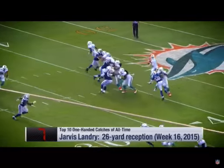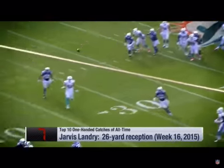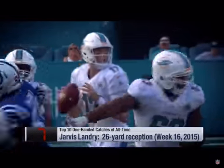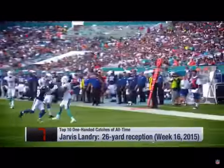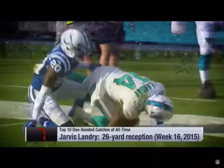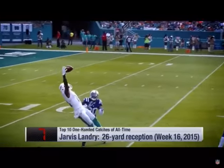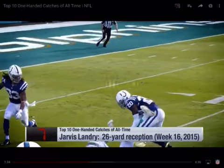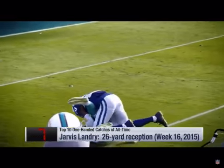Back to throw. Looking left. Looking fires deep downfield. And is that a catch? My goodness! With one hand, Landry brings it in at the eight-yard line. Wow, one-handed. In traffic too — two guys on him — somehow comes down, puts that right hand on it, brings it in. What a catch.